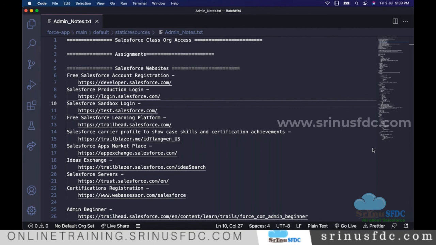So what will happen when you create a sandbox from production? Let's say in production there are 100 users using the application. All those users also will be copied into the sandbox. So technically, whatever users you see in production, you will see in the sandbox also. But really, they don't use the sandbox, those are the end users.